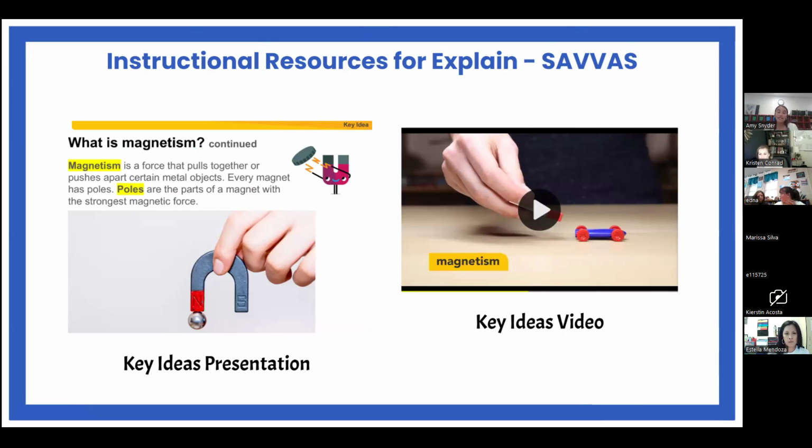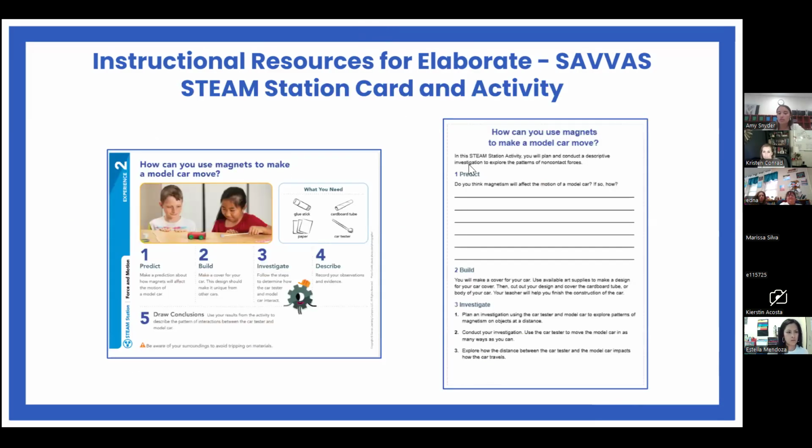For Savvas, we have the key ideas presentations, which are really like the PowerPoint slides. They have some really good visuals and student engagement pieces like guiding questions and matching and things like that. And also the short key ideas videos. Something to note in Savvas is that when you go into the platform, you can actually download the key ideas presentations as a PowerPoint. And once you do that, in the PowerPoint notes, I'll show you on my screen.